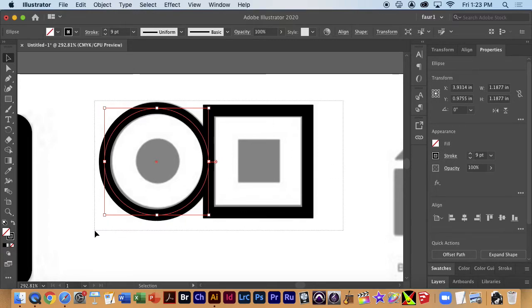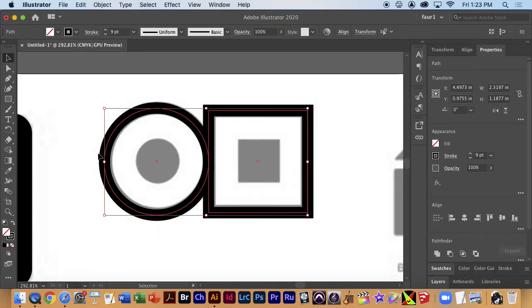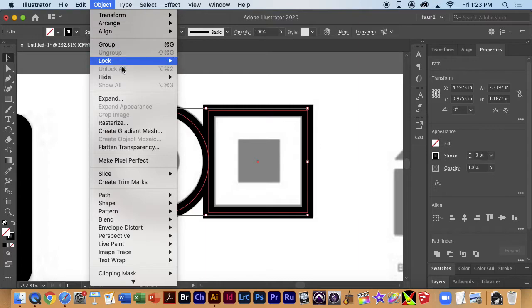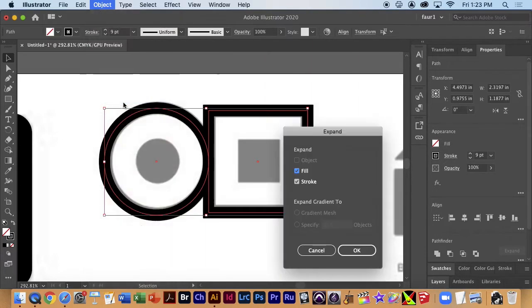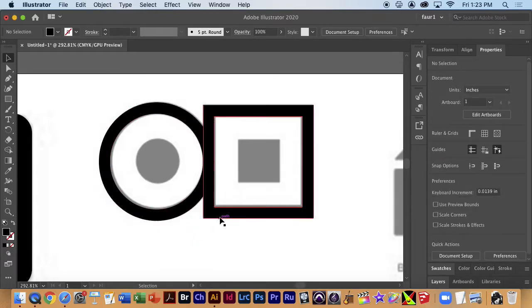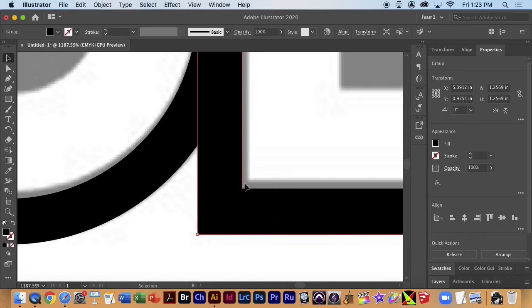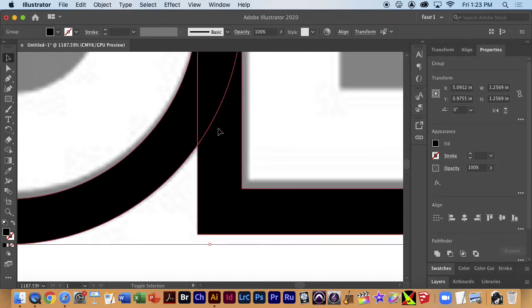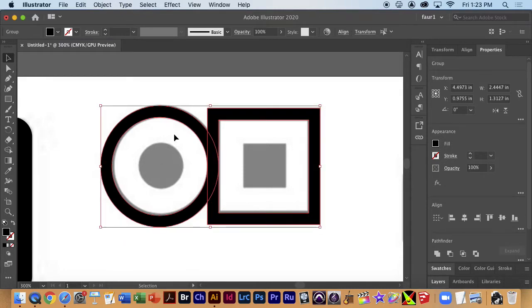You select the objects that you want to expand and turn into an actual shape, like I just did. Then you go up to Object, Expand. This is really important. You'll be using this a lot. So Object, Expand. And then you turn that line. Now you can see that this actually has an inside and an outside path, and you can see that these paths overlap. So that's how you do that.